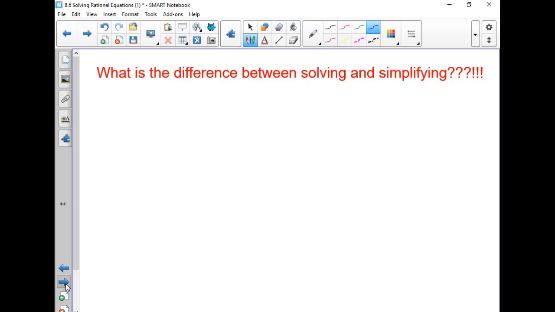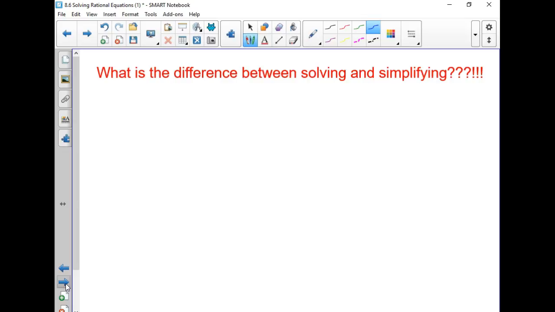All right, Gunnar, yes. So solving is getting an answer, simplifying is getting the simplest answer. So like 6/8 could be a solution, but like the simplest solution would be 3/4. Okay, I like that. So Gunnar said solving is getting an answer. So you could get like 6/8. Simplifying is getting the simplest form. Okay, so 6/8 can be simplified to 3/4. Can anyone else add to it or a different spin on it?